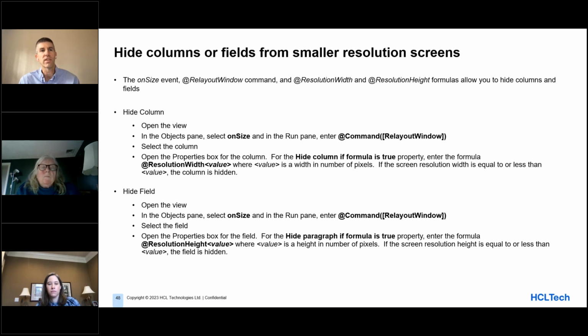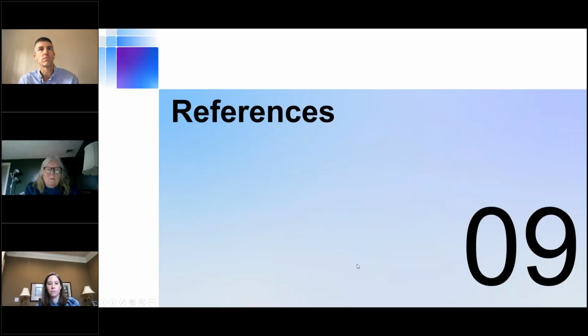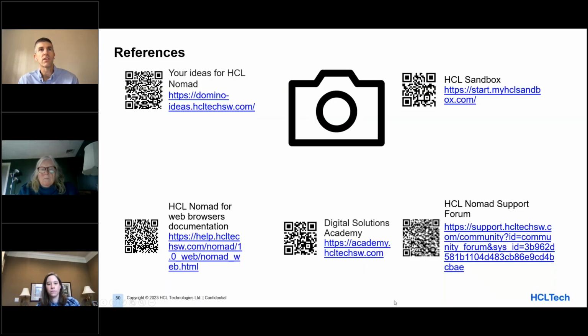If you need more things like this available, you can give us ideas in the AHA, which if you go to the references slide, which we'll stop on, you can take a screenshot of this. The top left one is your ideas. We run most of the things through project management through ideas. Whatever ideas you want to have, a lot of them already exist, and you can vote for them, and that'll help get them prioritized. Or if you want to put a new idea out there and have people vote it up, that's fine too. The other links are other useful links that I won't talk about, and we can take some questions.